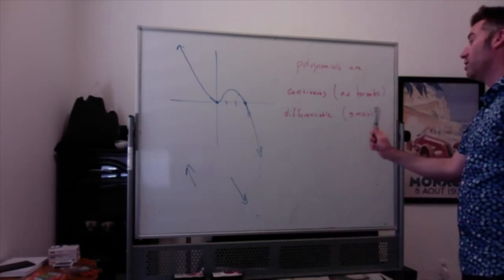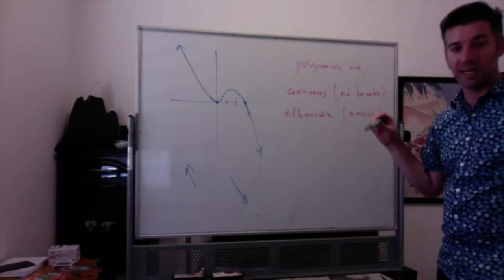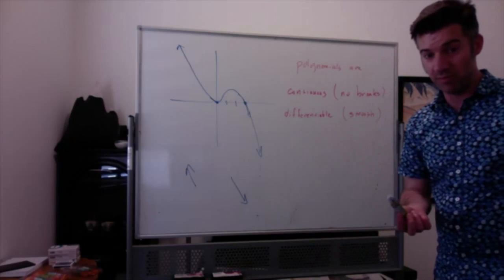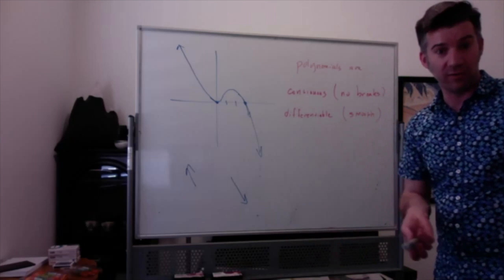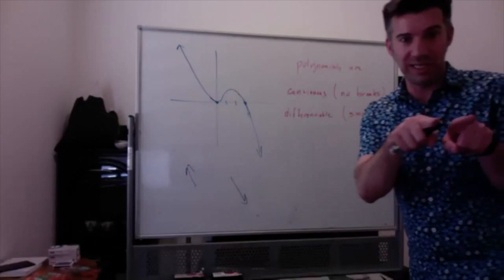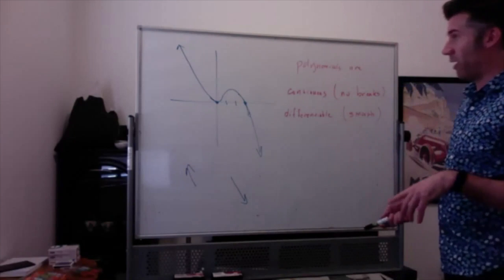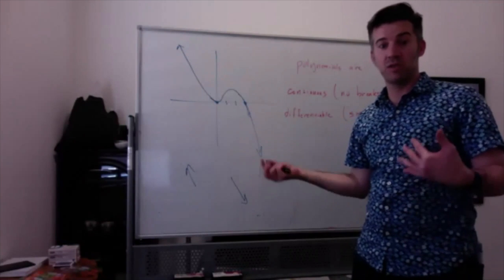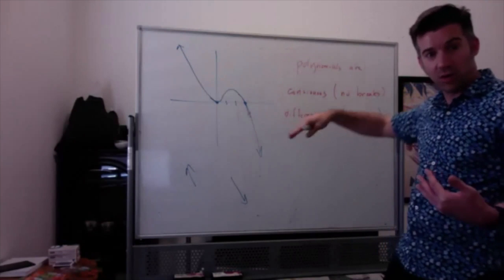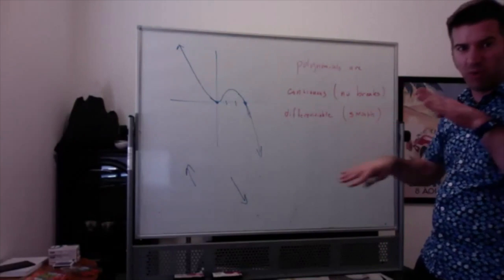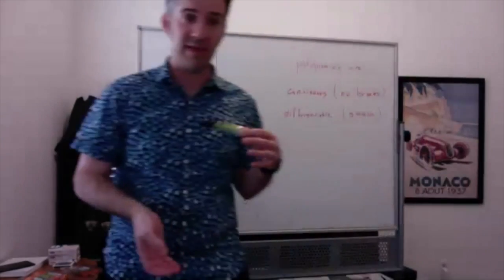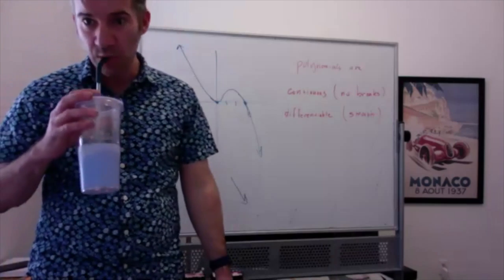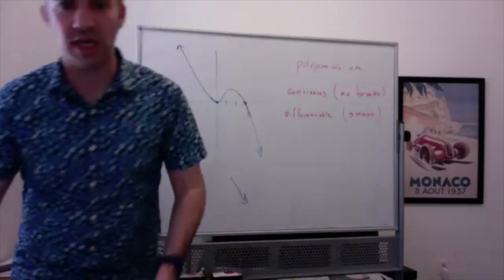Okay. But yeah, so differentiable means smooth, not pointy. And the counterexample I would encourage you to think of if you're trying to think of a function that is not differentiable or not smooth is the absolute value function. The absolute value function definitely has a pointy point at the bottom of it. Whereas these polynomials are very much smooth, right? They're nice and the curves work well. You don't have any jagged points or anything like that. The more mathematical way of saying that is it doesn't have any cusps, but I like to say pointy points because it's more fun to say pointy points. And that's kind of the gist.